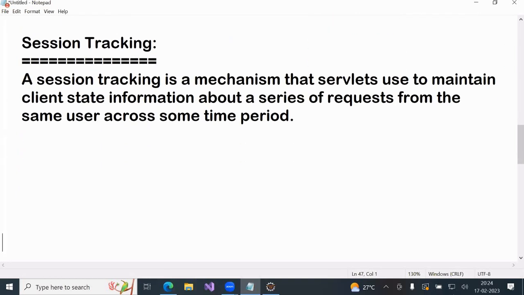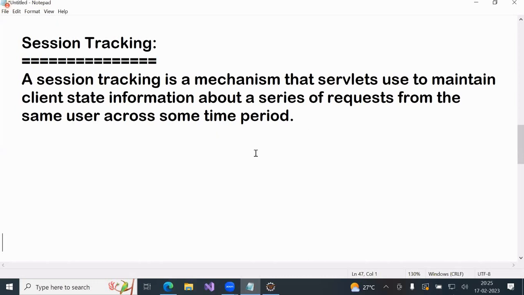I'll explain. First, write the definition. Session tracking is a mechanism that servlets use to maintain client state information, client status information, about a series of requests.